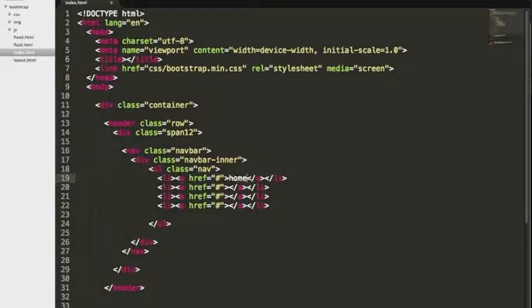And our first link, we'll call it home. Second one will be about. Actually, let's make our second one, we'll call it blog. And third one will be about. Oops. And a fourth one will be contact. We'll hit save, go back over and refresh. And now we have our menu items in the nav bar. They're nicely formatted. You got a pretty cool hover state.